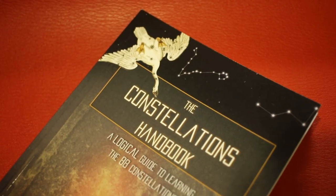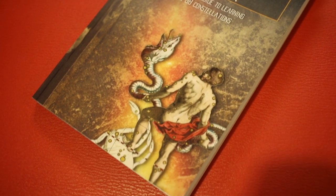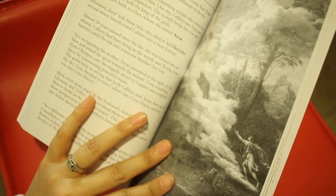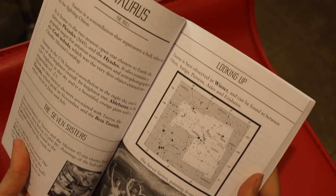So a year later, we developed another book — another guide, this time for constellations. We developed the Constellations Handbook. Inside the book you'll see a lot of stories compiled from Greek mythology and explorers, and we've ordered the book in a way that was logical to us during our research, so it won't be just A to Z. We did this through storytelling, and through the storytelling you'll remember what the constellations are with their stories. There are also pictures and charts to help you remember them.